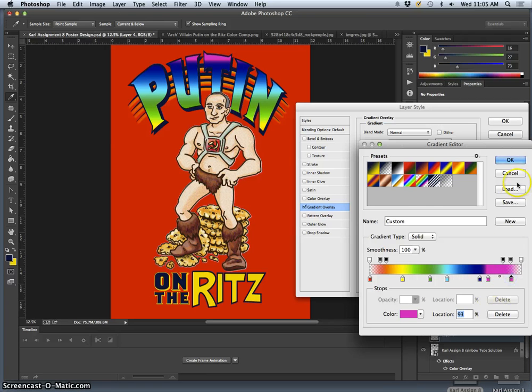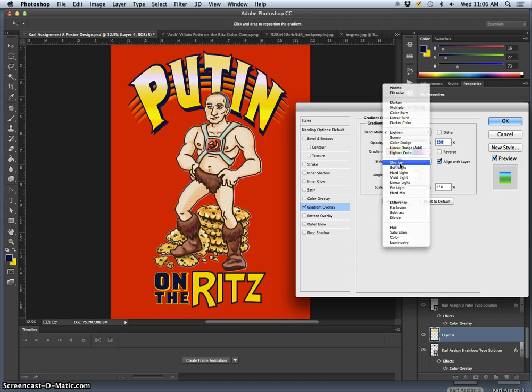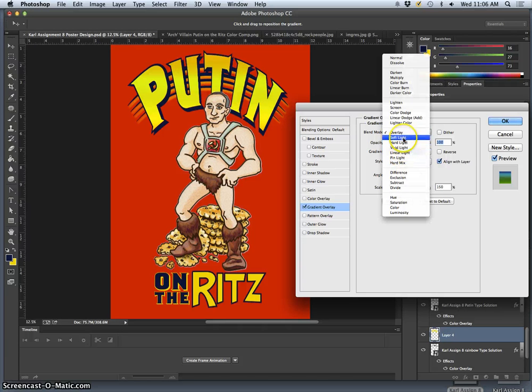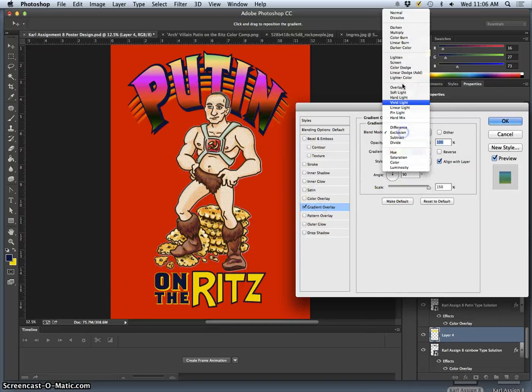So you have a lot of control with these layer styles. And then of course the opacity of each one. So you can layer these things on top of each other and experiment with different ways of putting them together.